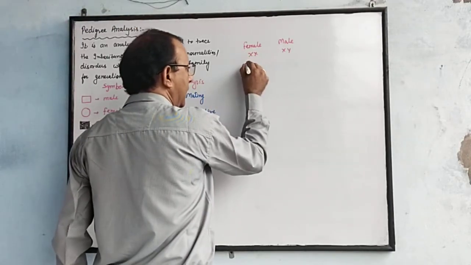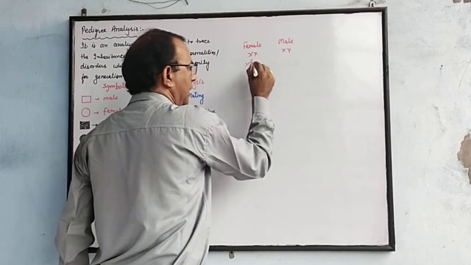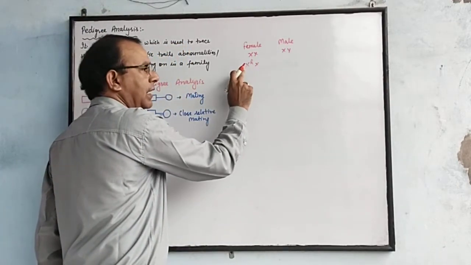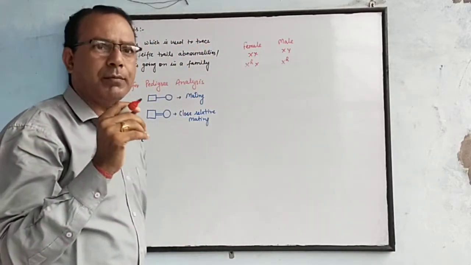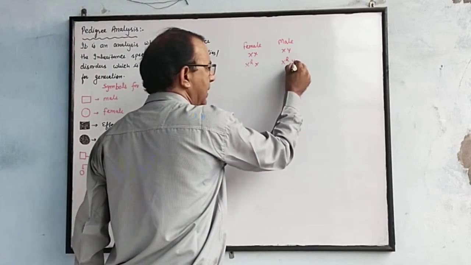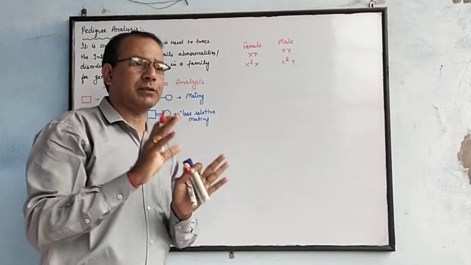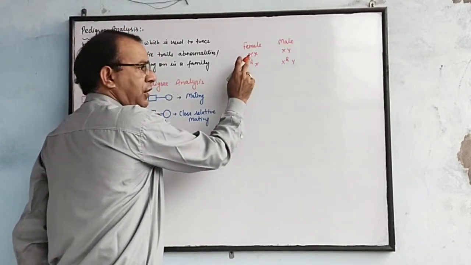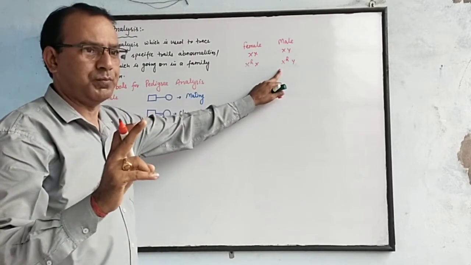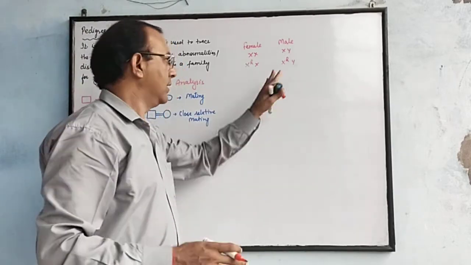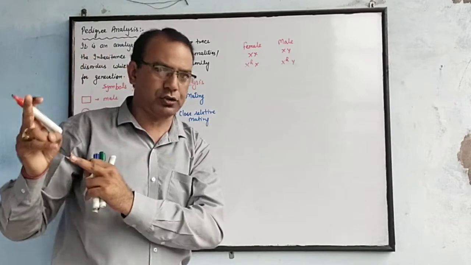Clear? If in a female one X is affected with color blindness or hemophilia, and the other remains recessive and normal, then this type of female is a carrier. Both are not affected. Or in male, if X is affected and the person is suffering from hemophilia, and Y remains normal. No genetic disorders are transferred by the Y. Only X transports the genetic disorders. There is a chance a female may be a carrier or affected. But a male contains only a single X chromosome. If the male X chromosome is affected, then the male cannot be a carrier. This represents only sex linkage. A male may be a carrier, but in autosomal, not sex-linked.